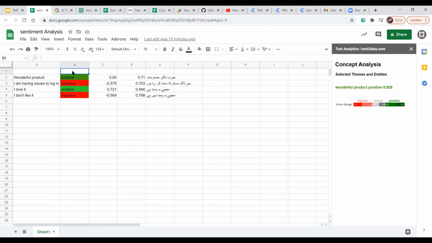Along with that, I can also see some keywords, some attributes. For example, a keyword here could be "wonderful", or a keyword could be "login issue", and some other kinds. You might encounter thousands of keywords, and those keywords, along with the sentiment analysis data, will help you analyze data differently, in a way you have never seen before.